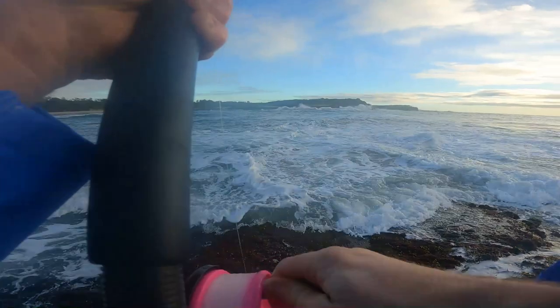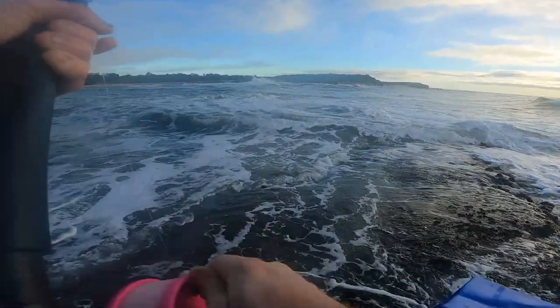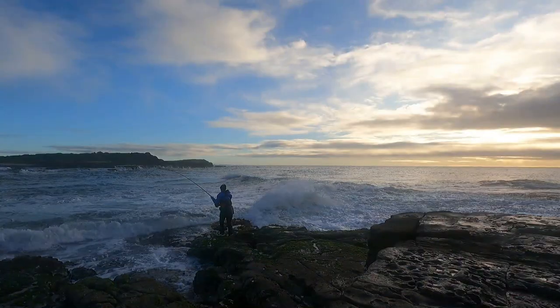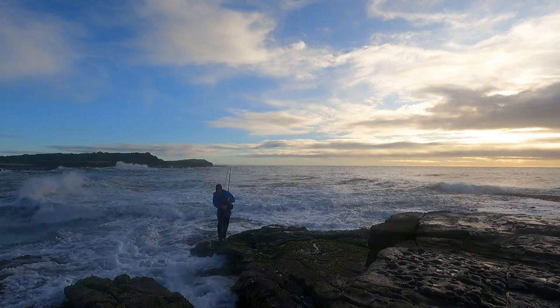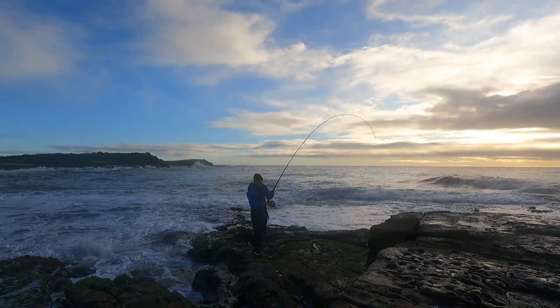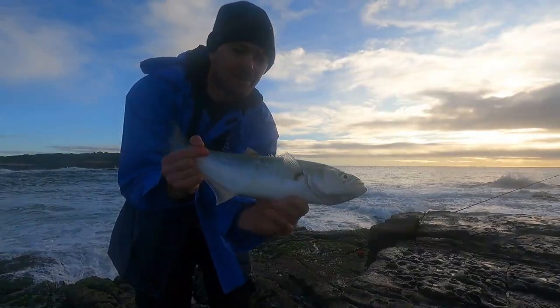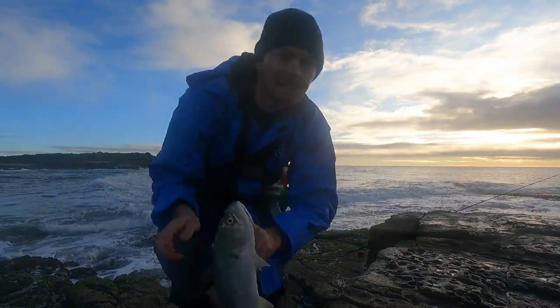Oh no, what the hell is it? It's a Tailor, funnily hooked. Oh, big Tailor. Big Tailor. Woo! How's that? That's a corking Tailor. Woo! Check that out. Fishing for our brim, we've got our good big Tailor. He's a ripper. Let's get back out there.